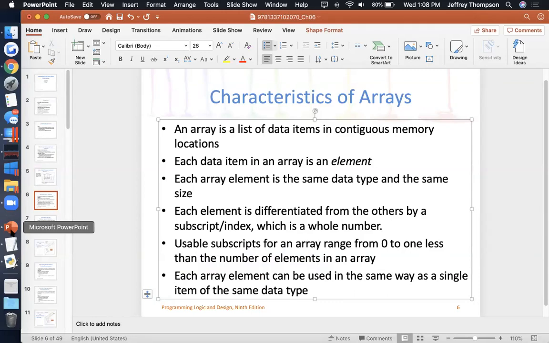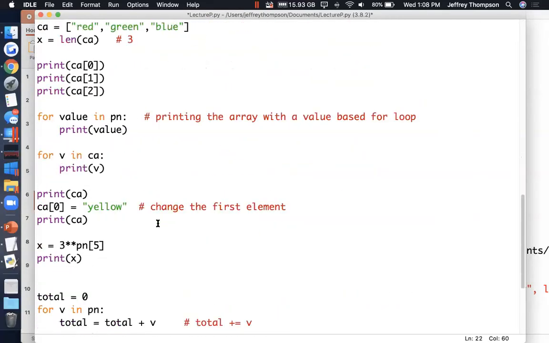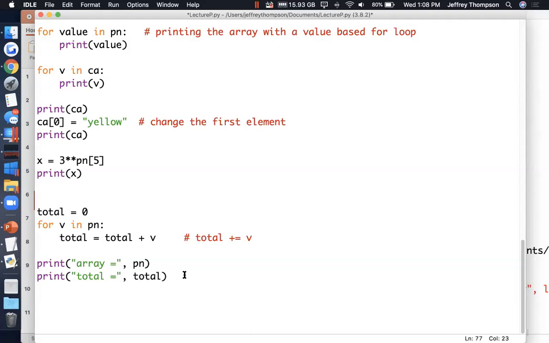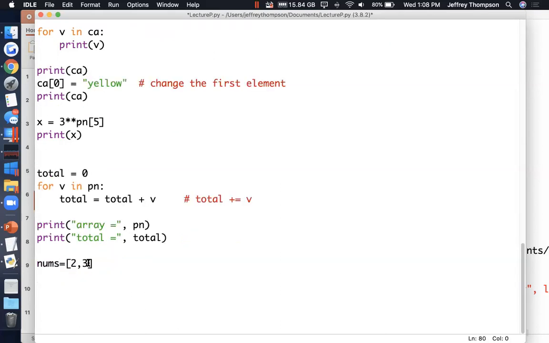That is such a weird statement, but if we had these two numbers in an array, and we had something that needed to be integers, we could do total is equal to nums subscript 0 plus nums subscript 1, right? And then that gets treated like it's the number 2, and that gets treated like it's the number 3. So each piece of the array is just a piece of data that can be used just like any other variable of that type.